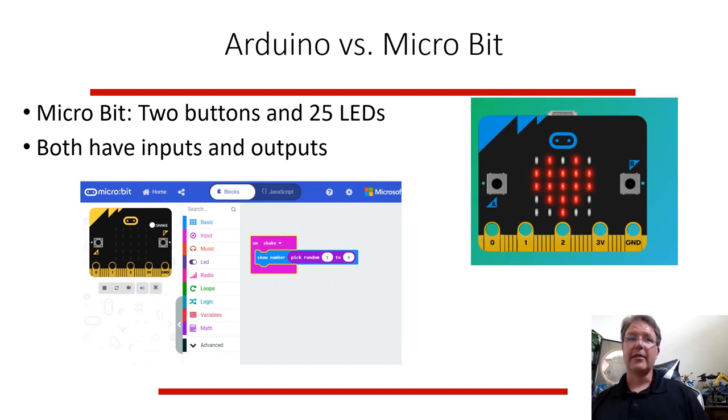There's another one I'd like to talk about eventually, which is the micro:bit. They are two different things. The micro:bit's sort of similar. It's not very expensive. You can program it to do things. You put a little computer program on this little computer. It's the same kind of idea, but it comes with 2 buttons already wired together and 25 LEDs. So it's like a little mini display.